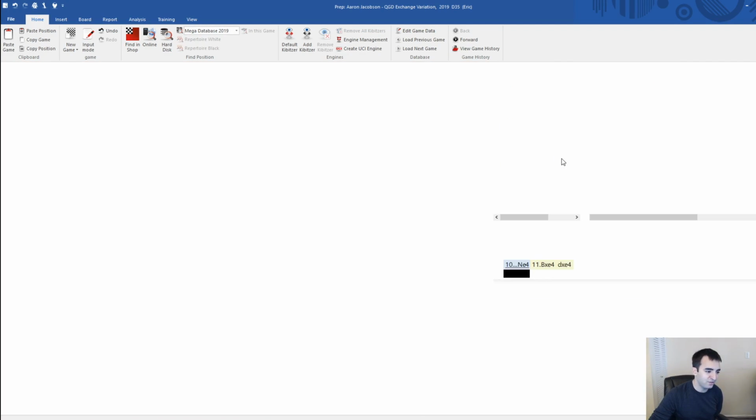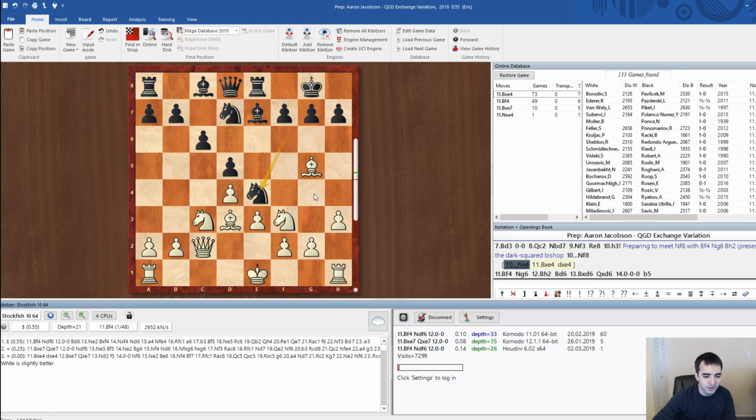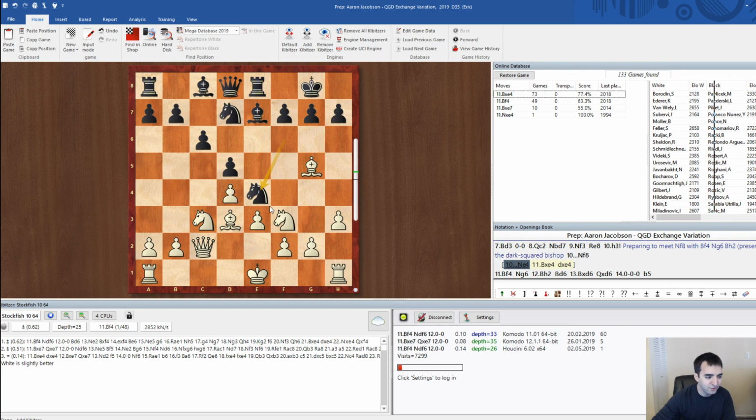I don't think he's so booked up to play something like this, but it's perhaps a dangerous move. I remember looking at it and finding all these interesting ideas for black. I mean, maybe I just play bishop f4. It's a pawn sacrifice. It's an amazing game, von Whaley Carlsen, where Carlsen won as black.